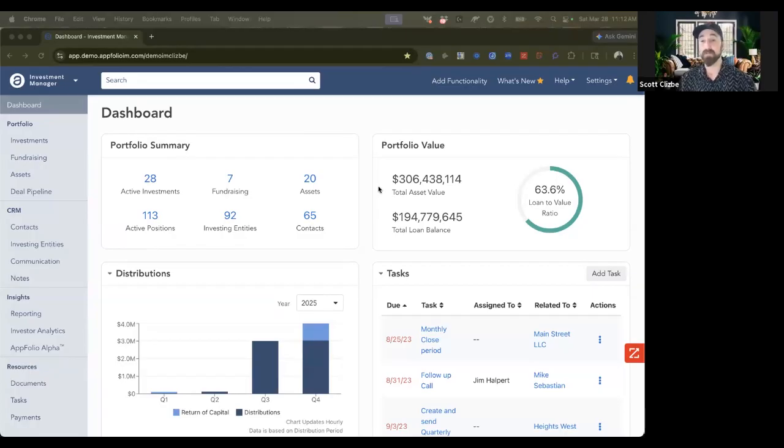But for those of you who might know AppFolio, you might know us from the property management software space. You can think of AppFolio in two halves: the property management side, and then the investment management side, which is what we will be speaking about today. So if you have prior knowledge and you're thinking we're only property management, today will surprise you in a pleasant way. We're focusing solely on the investment management challenge.